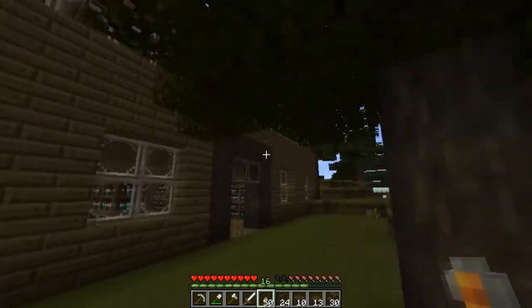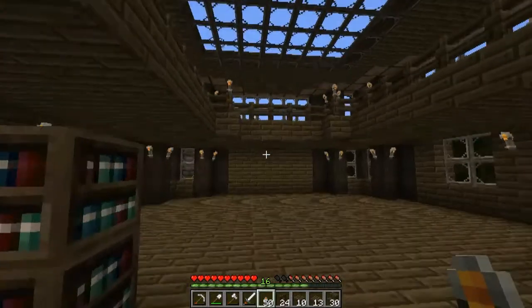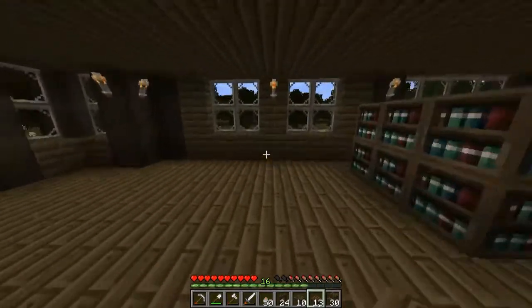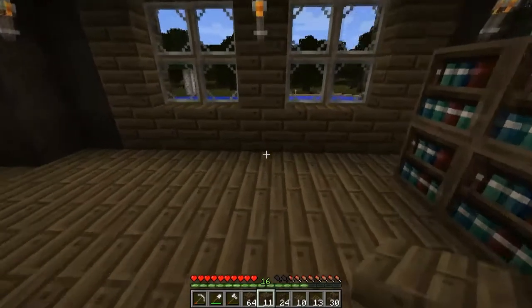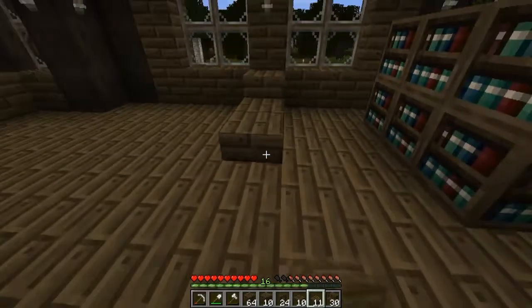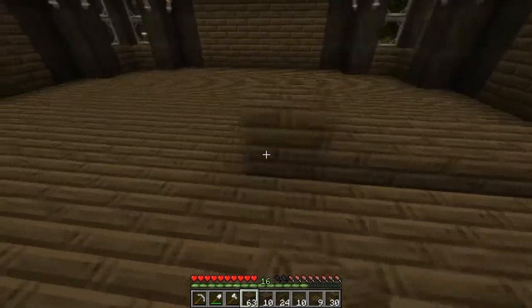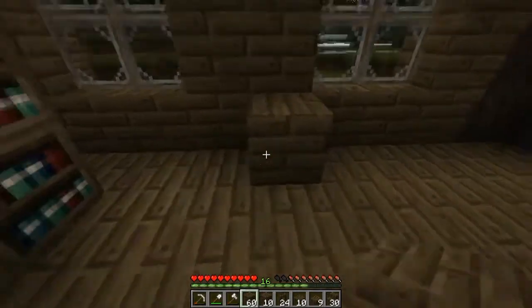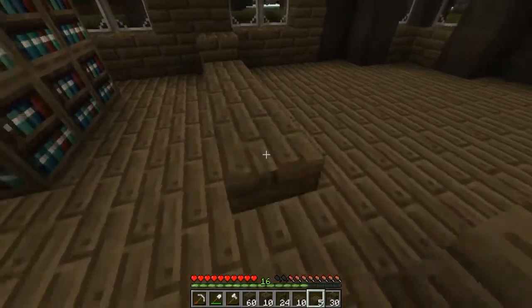That is one beautiful library. Books. And I'm gonna need to do the whole upstairs. Gonna need books, too. That's why I'm frustrated. Alright, I'm going to start right here and do... Okay, I'm going to take the torches out for now. And my sword. Block, then... 4... Let's go over here just so I can get my counting right. Okay, one pressure plates.